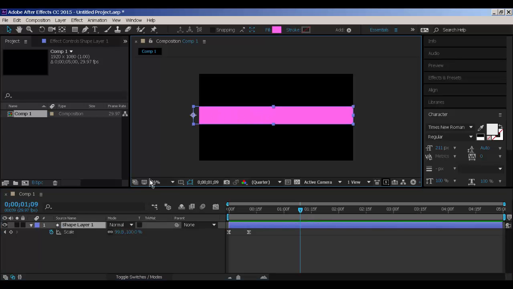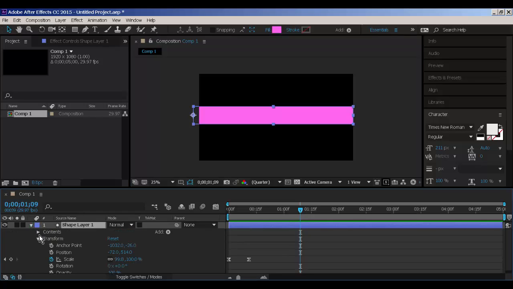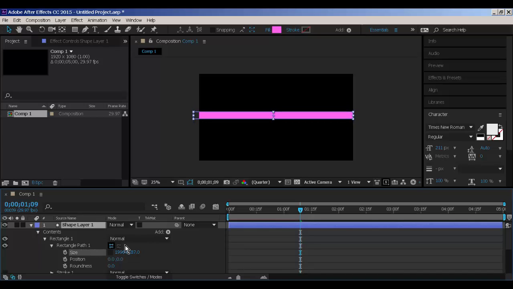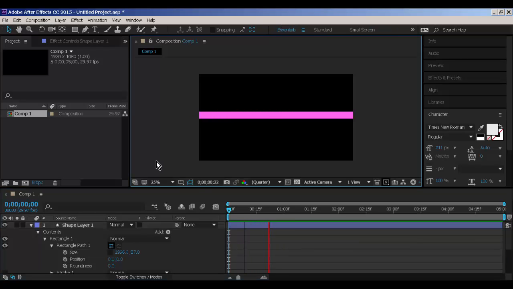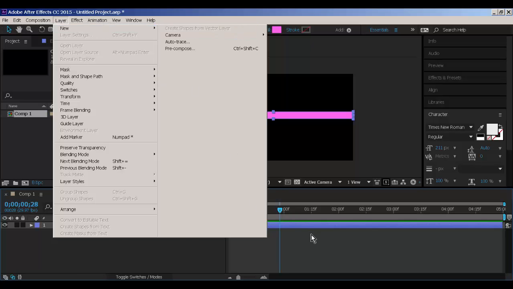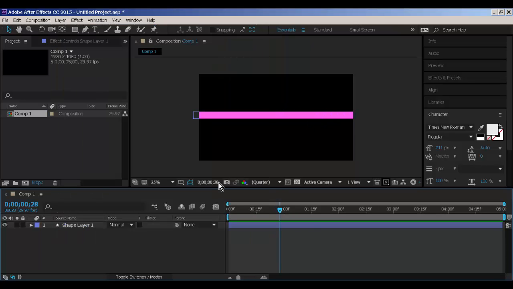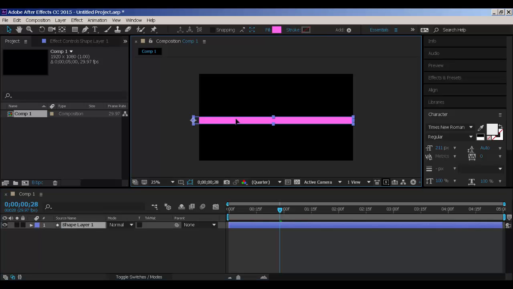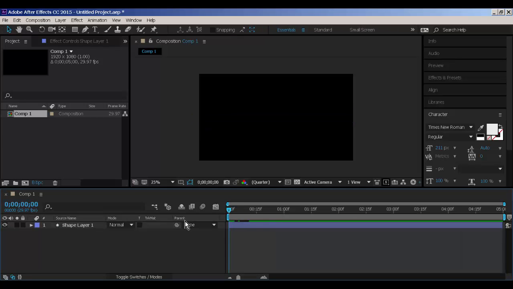Yep, that's cool. Now, here's what's cool about shape layers. If I don't like the size of this as far as up and down, I can go to the shape layer itself and change the size here. So I can unlink these, shrink this, and it won't affect the animation. See how it still applies? That's one of the nice things about shape layers. If I use just a regular solid, I don't have any other parameter to tweak that allows me to do that as easily. Okay, so I'm going to center that. Animation's still good.